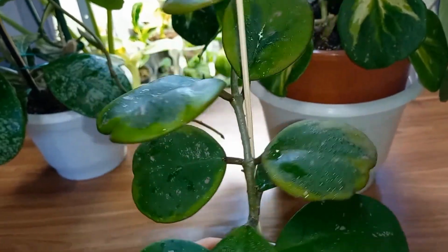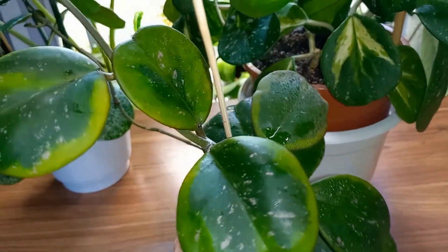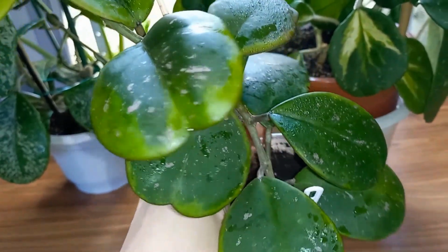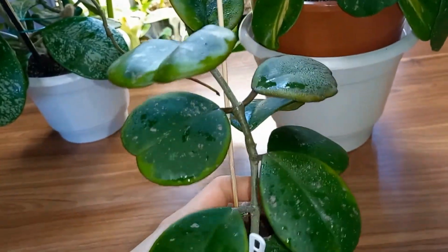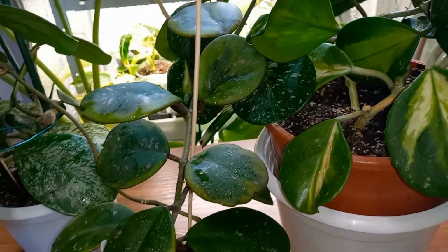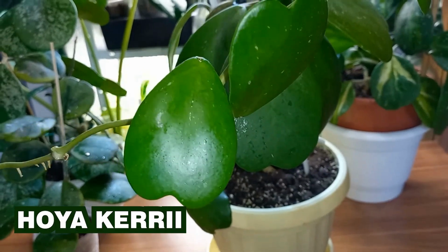It consistently and reliably maintains its characteristics. The key is to monitor watering and avoid overwatering. This applies to all Hoyas with dense leaves. Very beautiful. Here are all my specimens of Hoya Obovata. It's enough for me. Let's move on to the Hoya Kerrii.